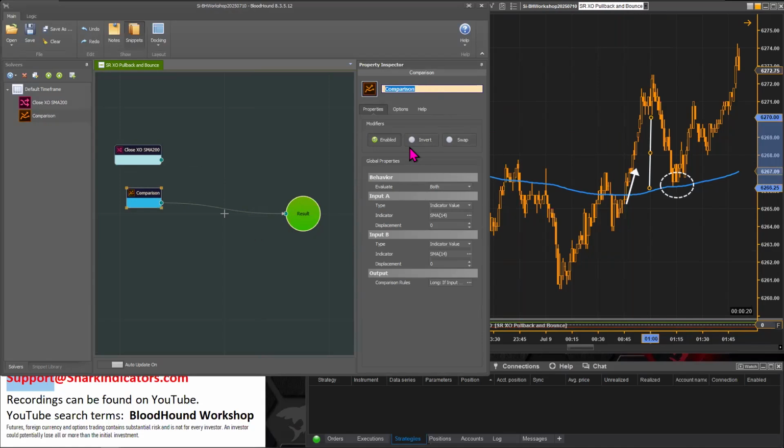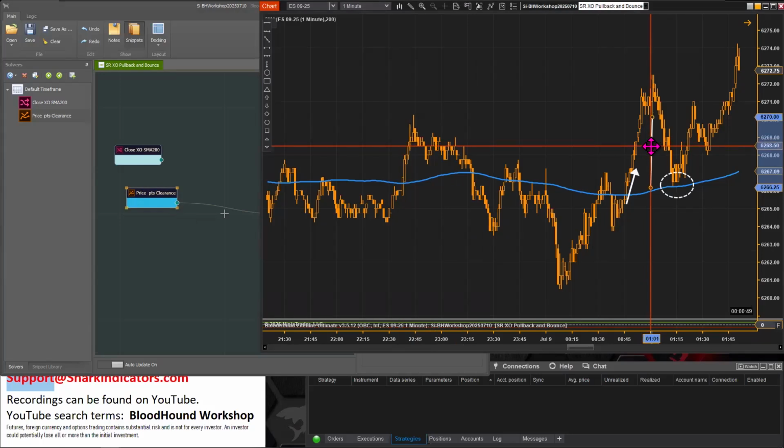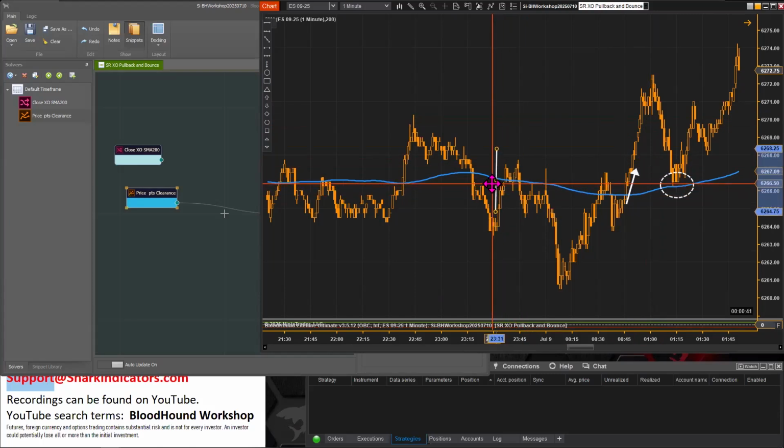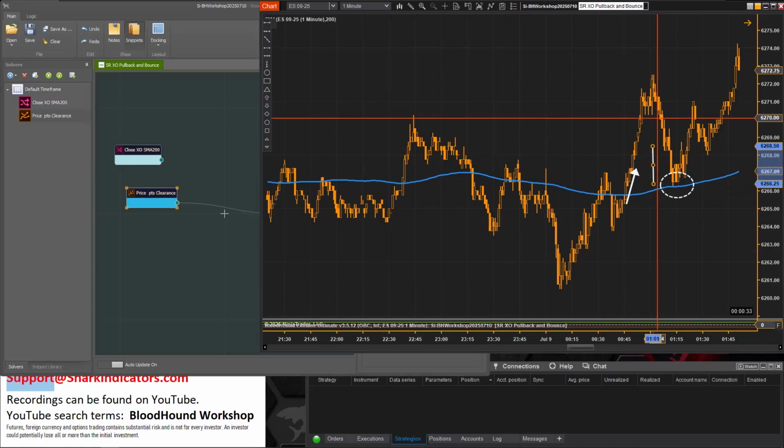Let's see here. And we'll have to figure out how many points of clearance we need here. We'll get back to this in a moment. I want to figure out what minimum distance you need. Is this acceptable for that pattern, in which case it has a much shorter distance, or do you want something like a much greater price pullback there?